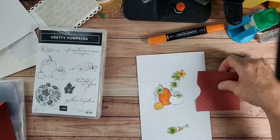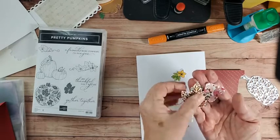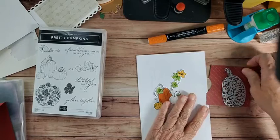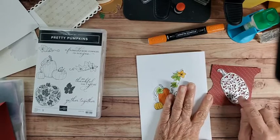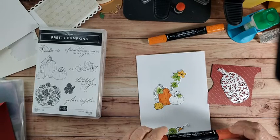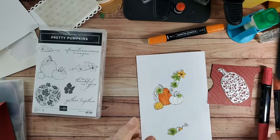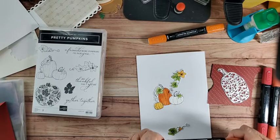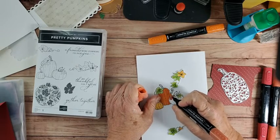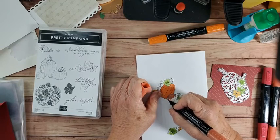Remember how the other day we talked about using designer series paper for your die cuts? And so we're going to use this. This is Christmas paper, actually. But I liked the darkness of it, and I liked the lines. I thought they would look nice to be die cut there. So I'm going to use, I think this is Terracotta. No, Cajun Craze, and a little bit of Cherry Cobbler mixed together. So we'll see how that works. Light Cajun Craze is what we'll start with. And all of these pumpkins can be so many different colors.